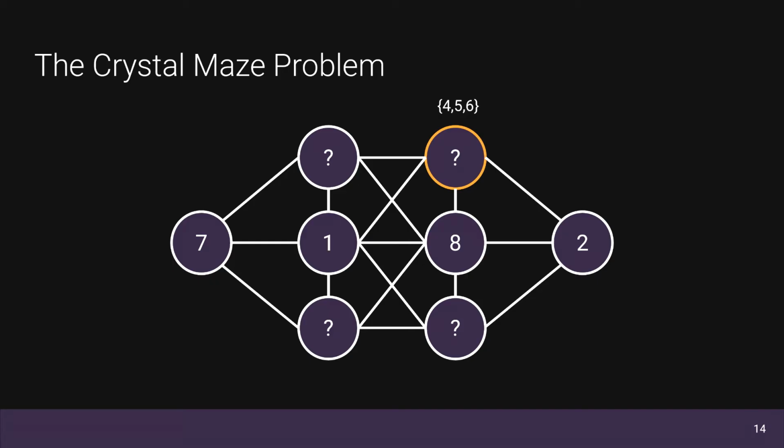So we have to make a guess, but we also need to be ready to backtrack, i.e. if our value is wrong, we have to go back to this point and pick a different value. So we'll pick a 5 in this case. It meets all the constraints, it's not next to a 1, 8 or 2, and its effects will now roll on and rule out some of the other values for the other nodes. So next we'll pick this one. We've still got to make a guess, so we'll make another guess. We'll put a 3 there.